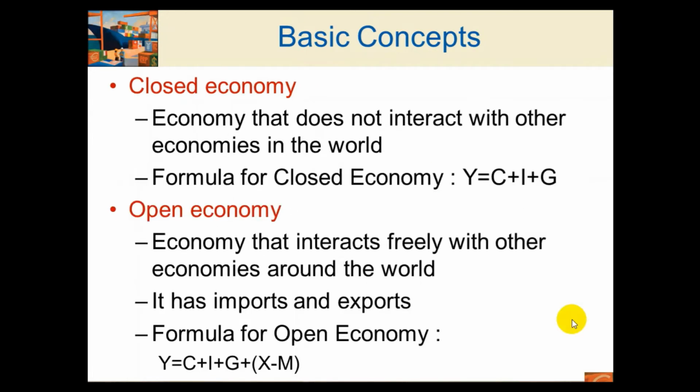Basic concept. In the development of macroeconomics, we can distinguish between a closed economy and an open economy. To keep economic models simple, macroeconomists often assume a closed economy. A closed economy is an economy that doesn't interact with other economies in the world. It means there are no imports from other countries and no exports to other countries. So the formula for a closed economy is Y equals household consumption plus investment plus government expenditure.